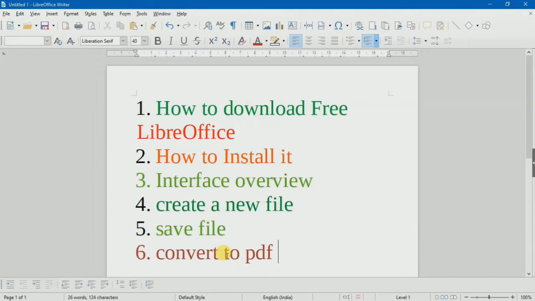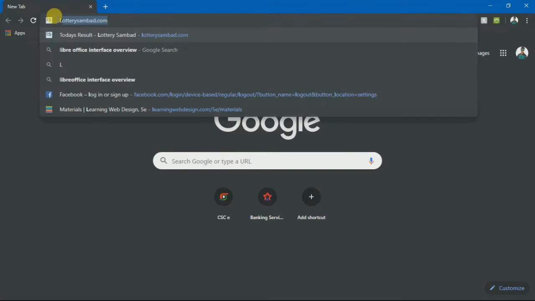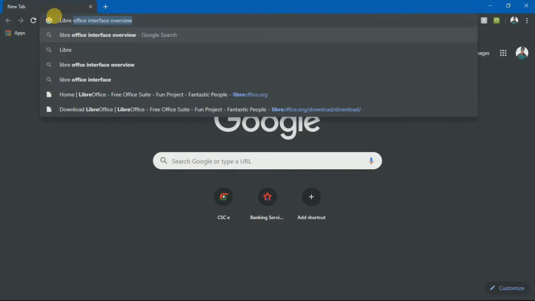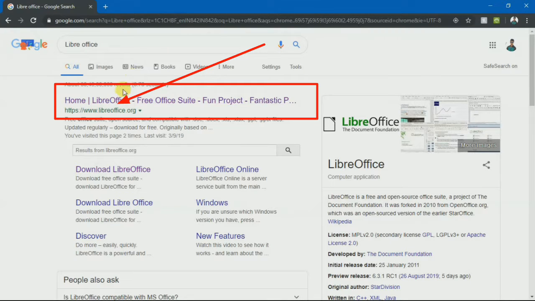The first thing, you need to download LibreOffice. You need to go to any web browser and search here for LibreOffice. Click the link below.